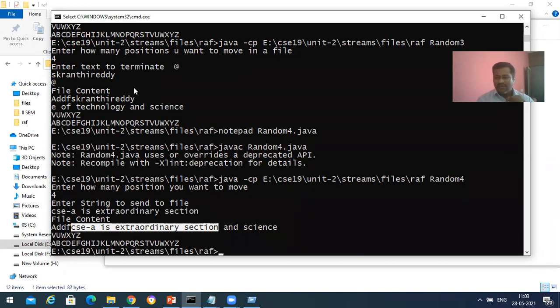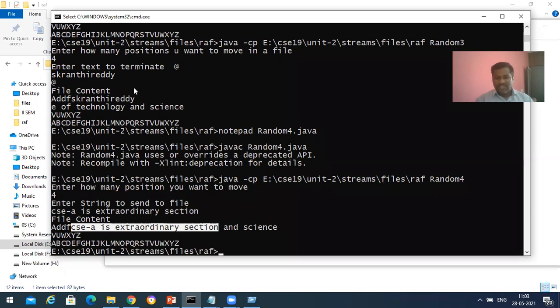I said most of the students have not at all responded regarding the merging of two files into one single file. Try to look into this aspect also: how to shift the data in the file and how to insert the data into the file. Is it possible or not? I searched it and came to know that it's not possible. Try to look into whether there is any possibility to shift the data in the file and to insert new data into the file.